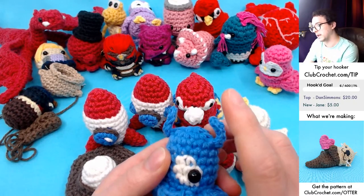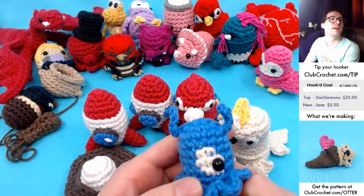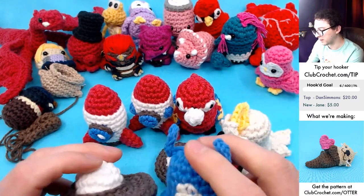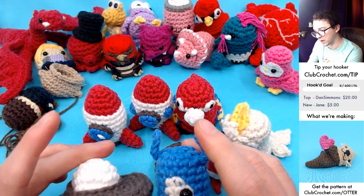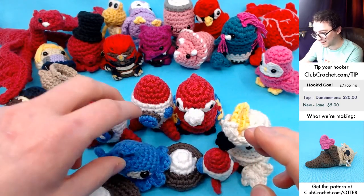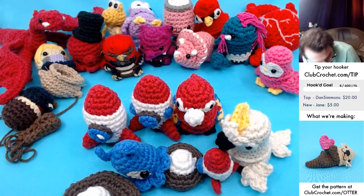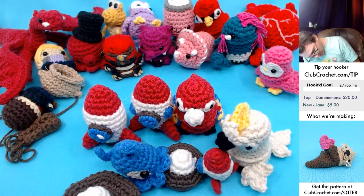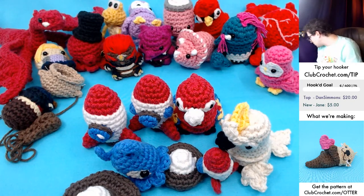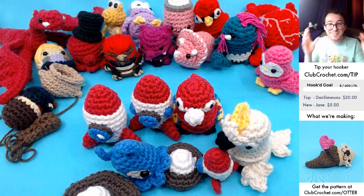But the other one is I've been working on some alien designs. So this is kind of worked off of the brain sucker from Futurama. So it's kind of like that idea there. I want to make it a little smaller so it fits into this little UFO though. But yeah, we're going to be very space themed next month, including a bunch of miniature stars, which I don't have to show you because I put them away because I'm a doofus. Well, there are little miniature stars that I'm working on too. So a lot of stuff coming soon.